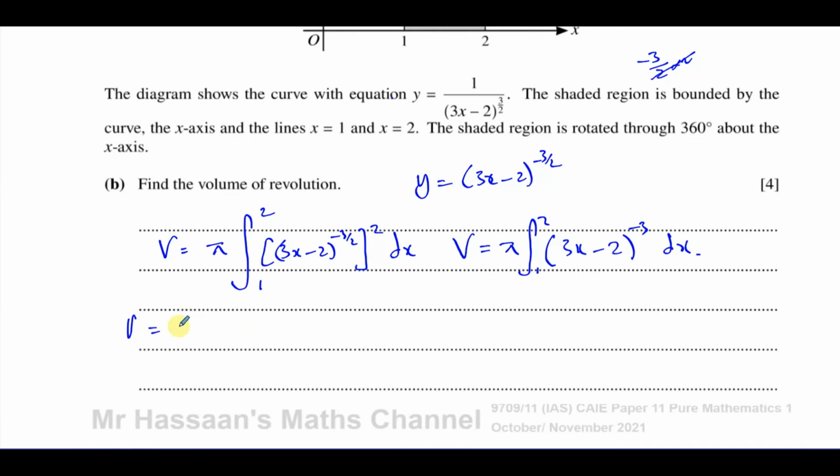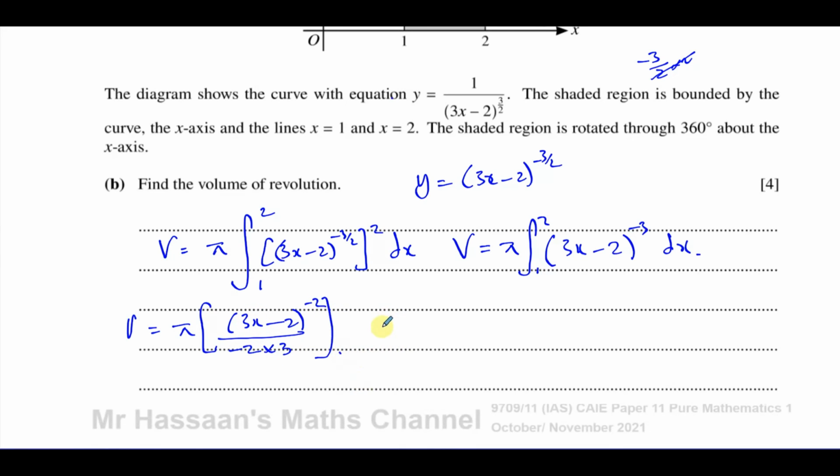So when you integrate now, don't forget the pi. You're going to have to add 1 to the power. So you have (3x minus 2) to the power of minus 2. Now remember, this is the same principle as before. We have something inside the function. When you differentiate, you get a constant outside. So it's of the form that we need to reverse the chain rule. So we add 1 to the power, you divide by the new power and also by the differential of what's inside the function.